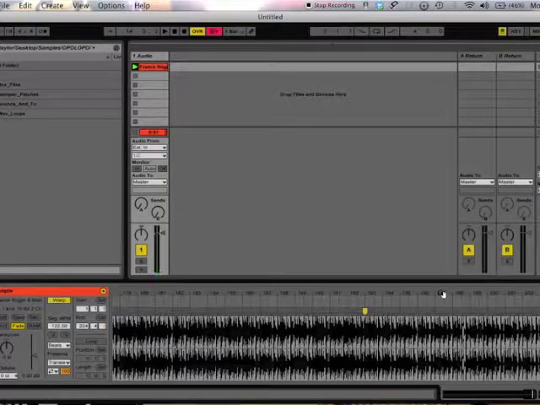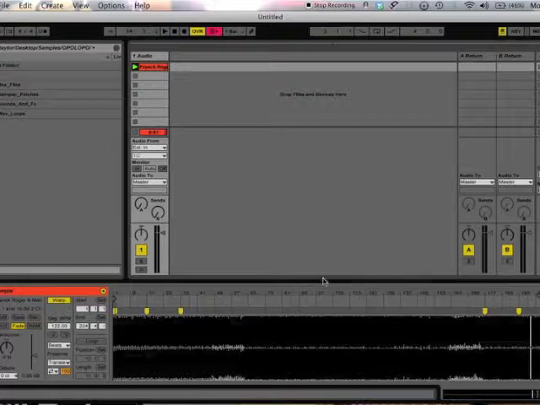So you'll see there, I could jump from one section of the track back to another and it's still going to be perfectly in time. So this is how important it is to make sure that your warping is right from the beginning.